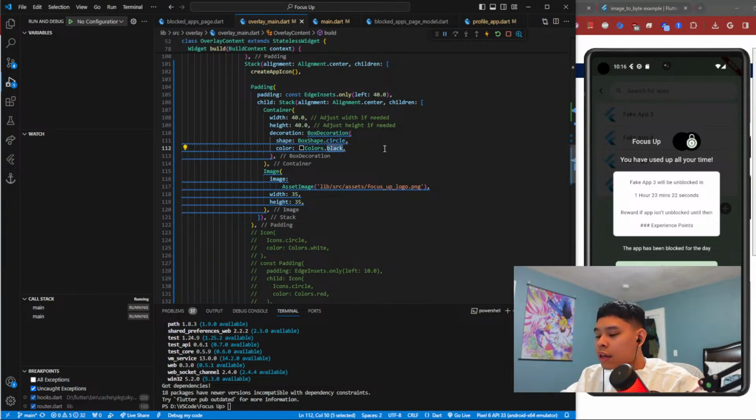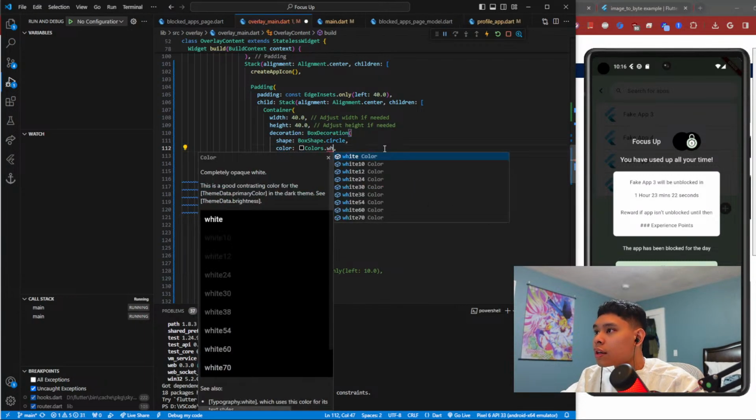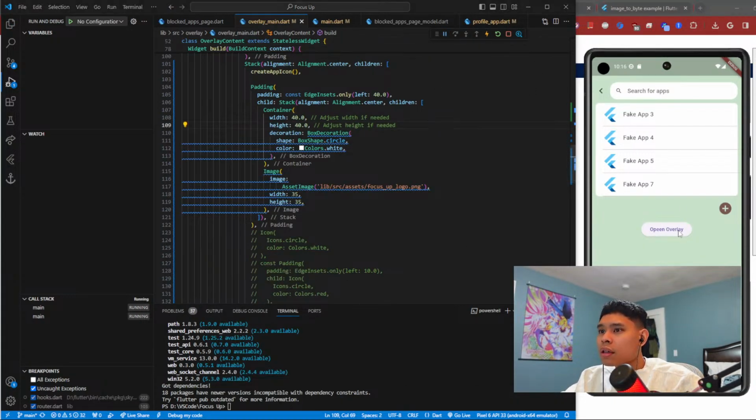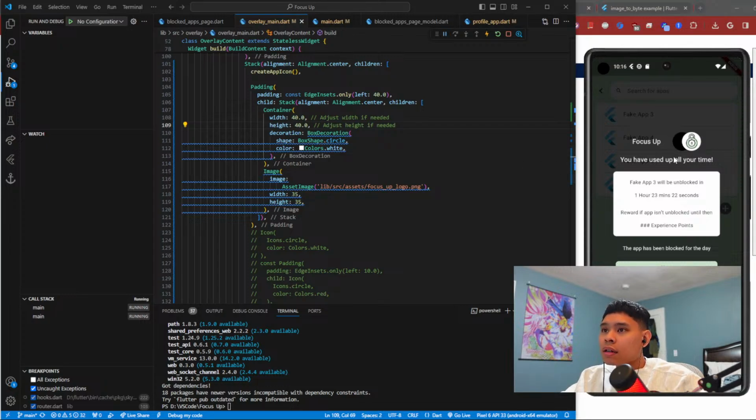And now that we have this, we do want the background for our app to be, I guess, white's okay. Like that? Okay, and that looks pretty good, I think.